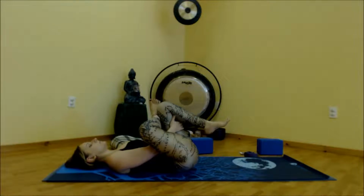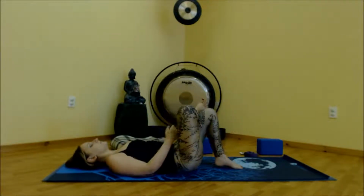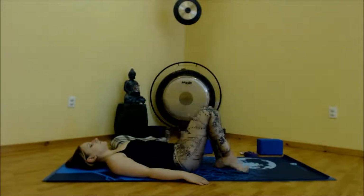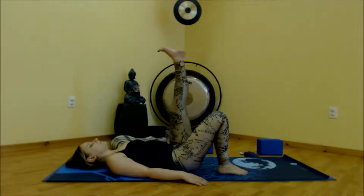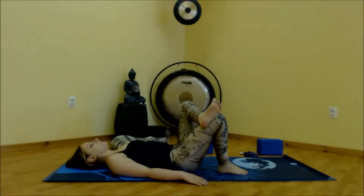Wherever you are opening up through the hips, through the low back, this is a great pose if you sit a lot. With your next breath, bring the left foot to the floor and then the right, and we'll move to the other side. Inhale, stretch the left leg up. Exhale, bring the left ankle to the right thigh.